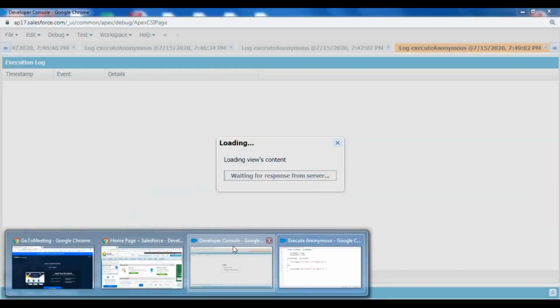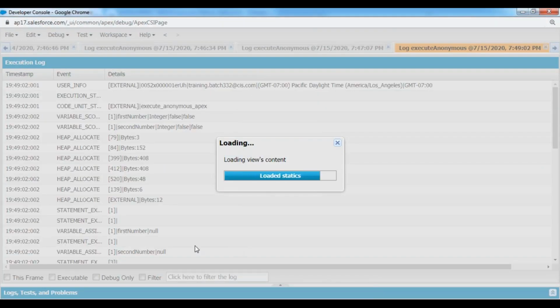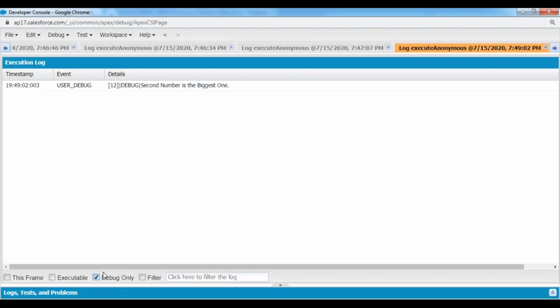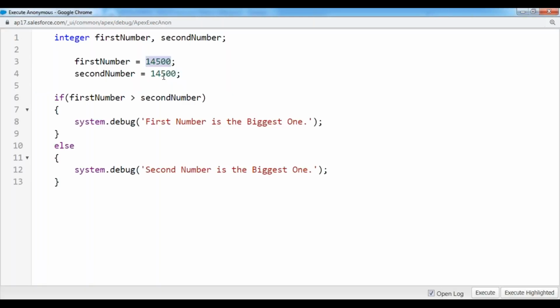See the results here. Select the debug only checkbox. It is indicating the message second number is the biggest one. Now tell me, is the second number really the biggest one? No, both are the same. In this case, whatever condition we have added may not be sufficient.